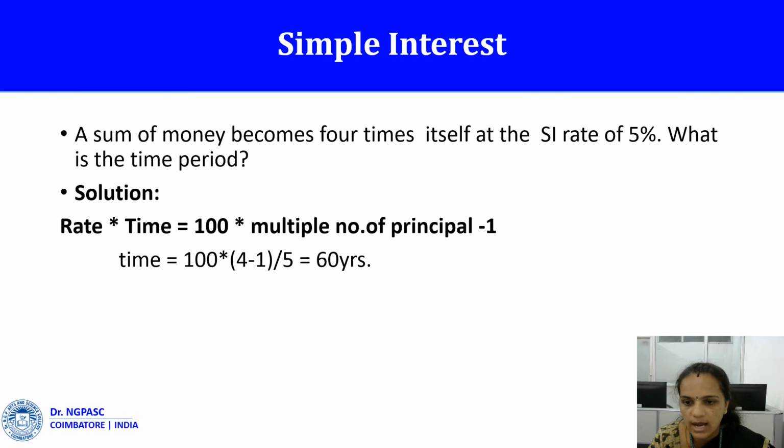So this is known as aptitude, right? Because we have only 1 minute to solve. If you take a pen, if you remember the formula, it takes a long time to solve. If you go by mind calculation, it will be very easy to solve. So if the principal is not given, you have to take it as 100 because it's easy for calculation.